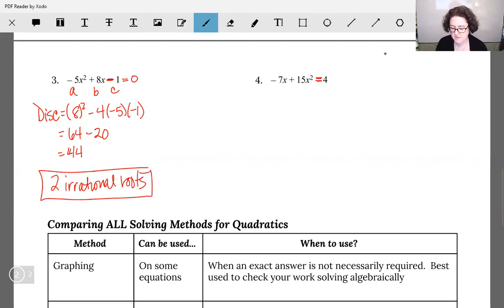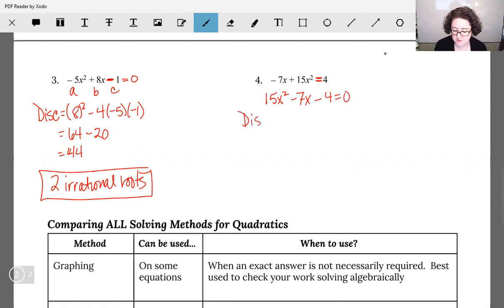Okay. So number 4, again, it should have been an equals 4, not a -4. But I need to do some rearranging on this one. I'm going to go ahead and rewrite it as x squared, x, constant. So that means I'm going to move the 15x squared out front. I'm keeping the 7x on the same side, so I don't need to worry about changing my signs on it. But the 4 I need to subtract from both sides.